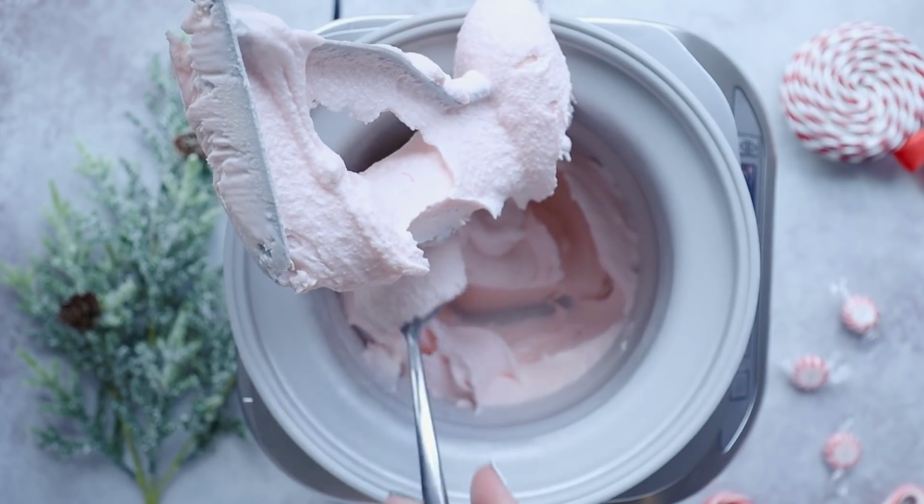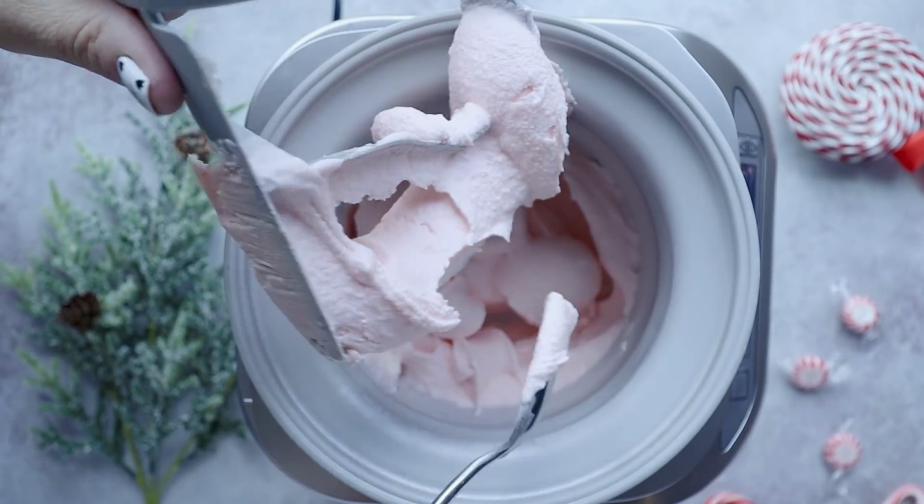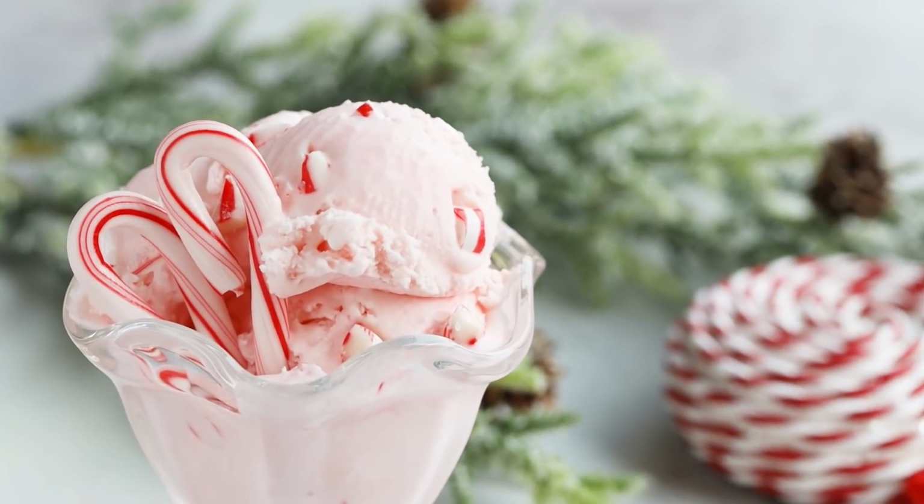Oh my gosh, look at how creamy this is. And it tastes amazing. Oh, such good peppermint flavor. I love it. I got my 2 favorites for the holiday season, hot chocolate and peppermint ice cream. And both are keto, both are delicious, and both are gonna keep me on track this holiday season.